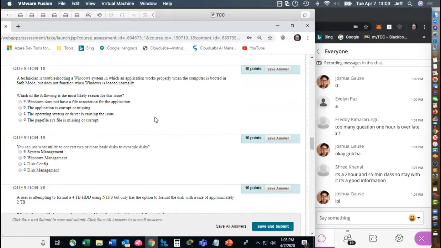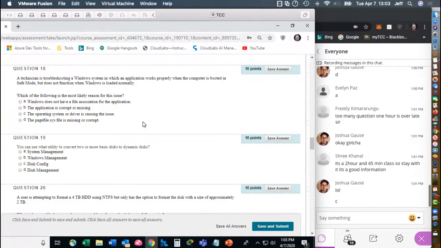So it works in safe mode, but it doesn't work when it's fully loaded. Which one of these only occurs when it's fully loaded? C, right? When it loads all the drivers.